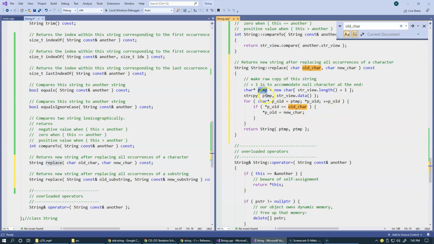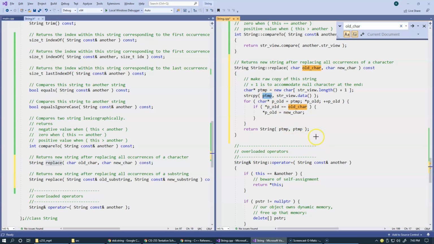And so we store it as a temporary pointer to this new block of characters. Then what we do is that we copy from our own data, we copy everything into the brand new allocated string. So now we have a brand new copy right here, right?